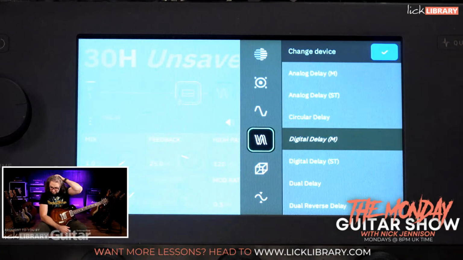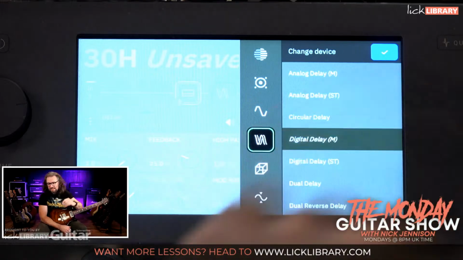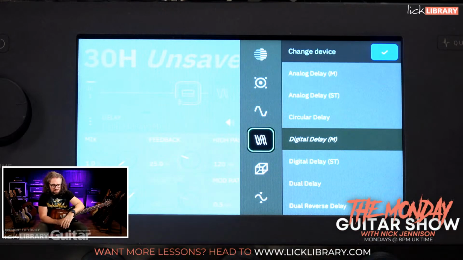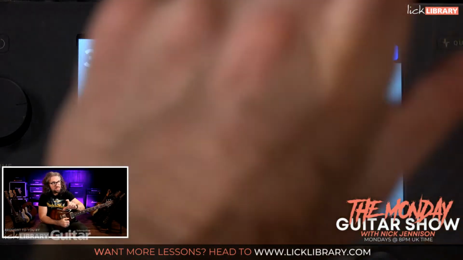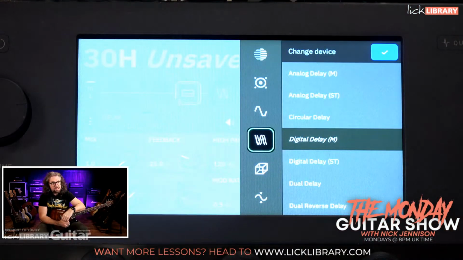Well, so here's the cheat code, right? Cheat code is this. What happens to the delay repeats as they get quieter? So as the repeats diminish in size. Digital delay repeats basically stay the same. So it's the same sound, only a bit quieter. Analog delay repeats get darker as they repeat. Tape delay gets thinner as it repeats.